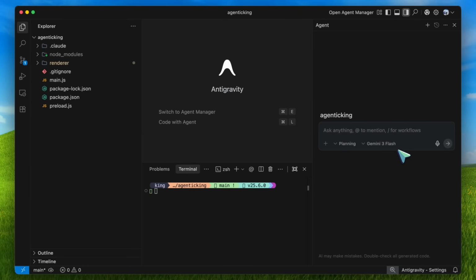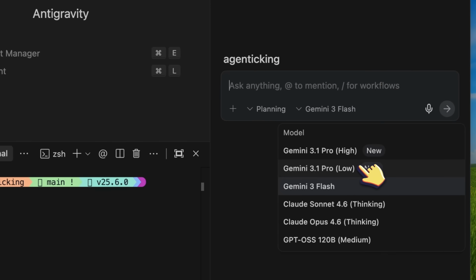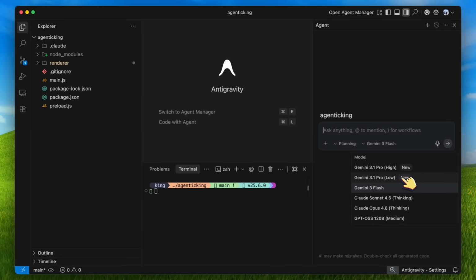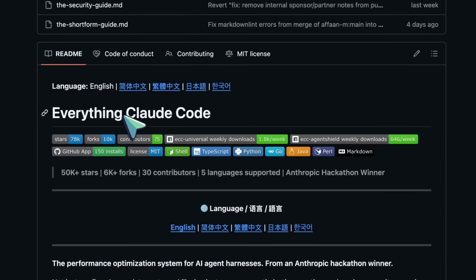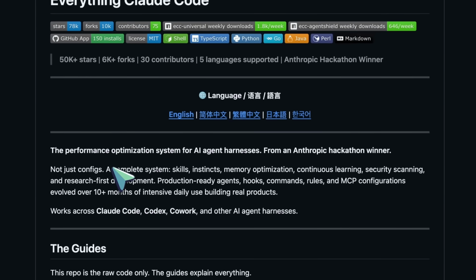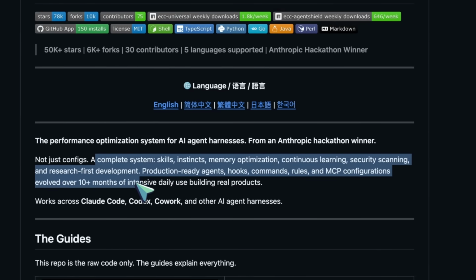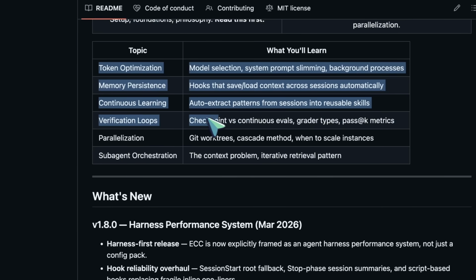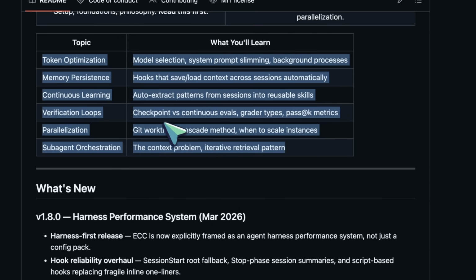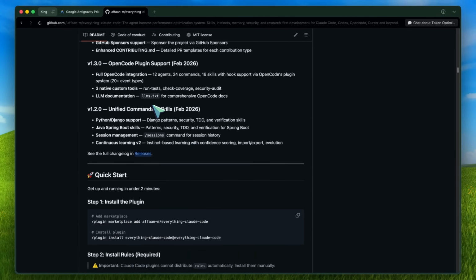The other half is system prompt quality, reusable workflows, rules, project habits, and better skill packs. And this is exactly why Everything Claude Code matters. So, what is Everything Claude Code? It is basically a huge repo full of reusable rules, skills, agents, and workflows for coding agents. Things like planning workflows, test-driven development workflows, code review flows, security review skills, front-end patterns, back-end patterns, verification loops, strategic compaction, market research, and a ton more.